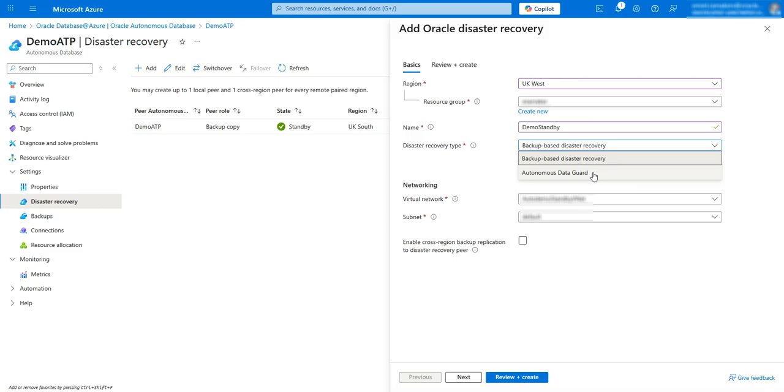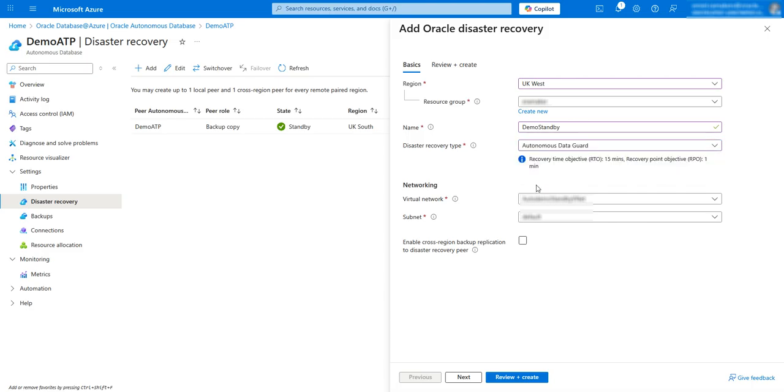So that obviously will have an impact on the amount of time that it takes to fail over, because in the one case it can be done immediately. In the other case, it has to build the database from the backup first. But you choose what you like, weighing up the requirements versus the cost.